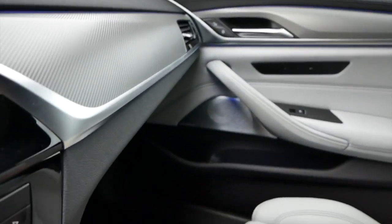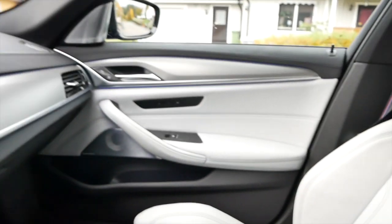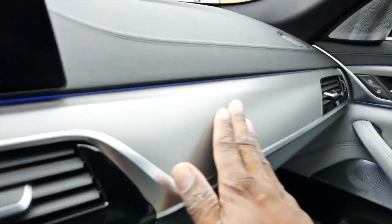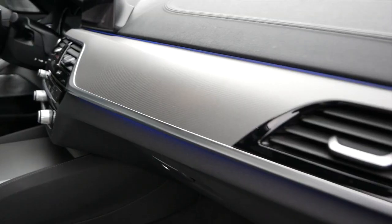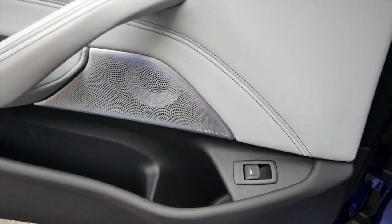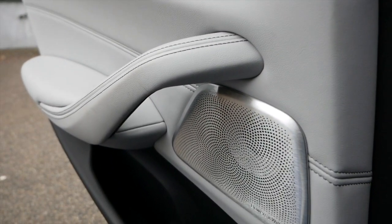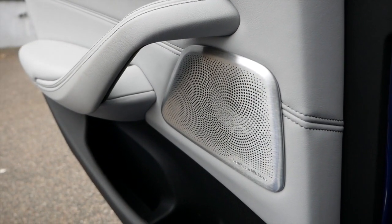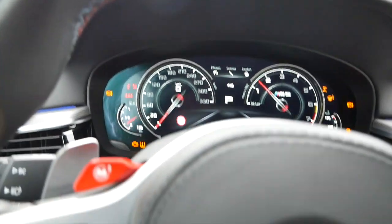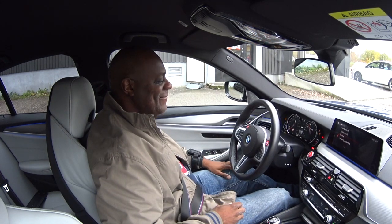It's also got this little bit here that comes out, which I can't do from here, but trust me, that happens. I like this sort of brushed aluminium carbon effect it's got here as well, really nice. Right, speaker system, Bowers and Wilkins. Apparently that's a really nice high-end set. Right, so let's turn it on. As you can see, the steering wheel moves into its rightful place.